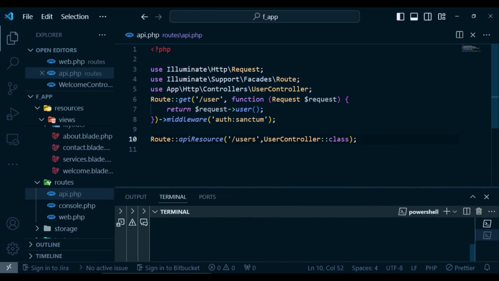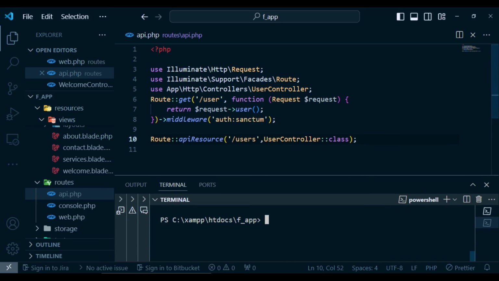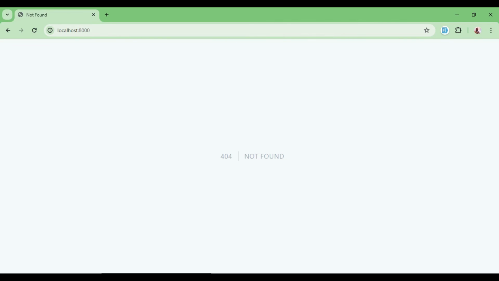I hope I've been able to explain a little bit better. Now I want us to see how to access this API resource. Since the only methods that we are not having are create and edit, I would like us to see how we can access this resource.